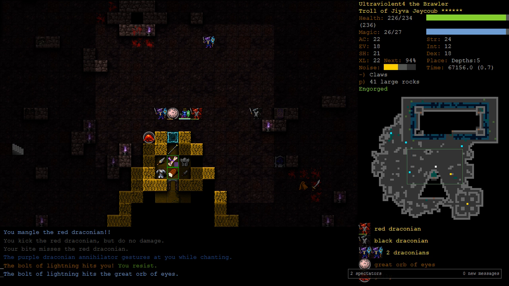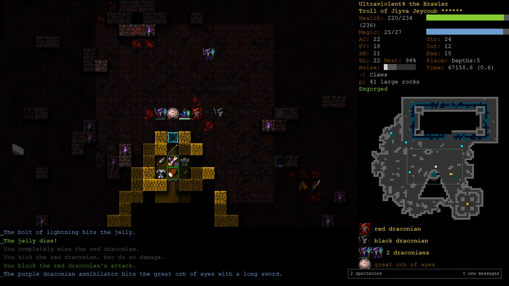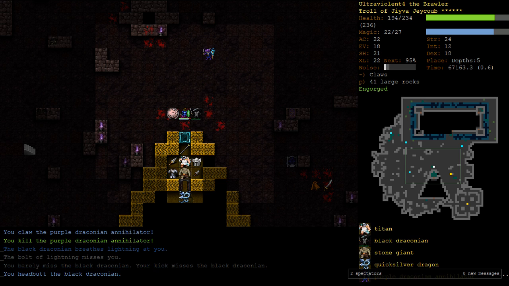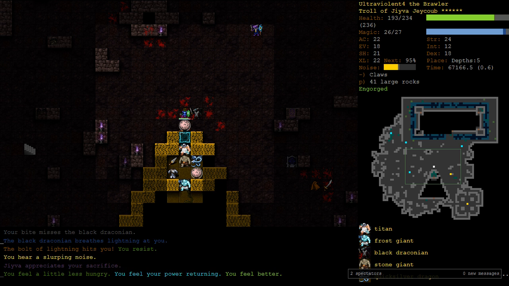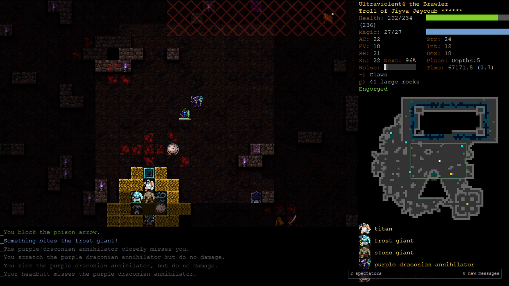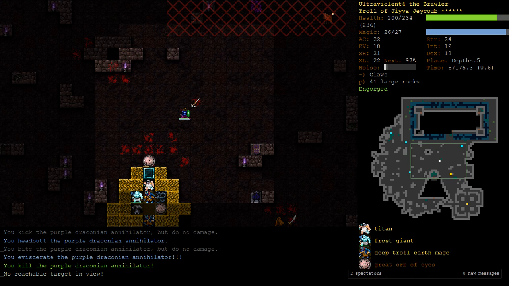We can see what is waiting for us. A scroll of teleport. How exciting. Well, it's not mummies, but you can see what's in there. Just a whole bunch of titans and giants and stuff. Still, let's just leave it alone.